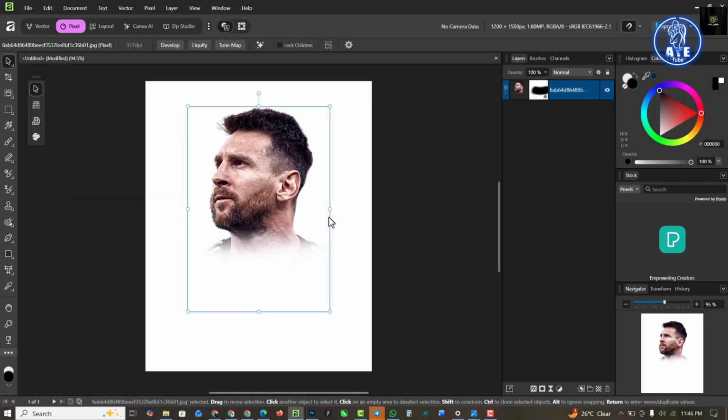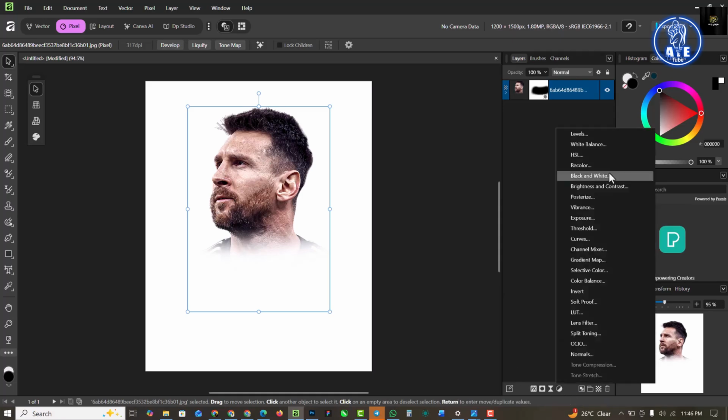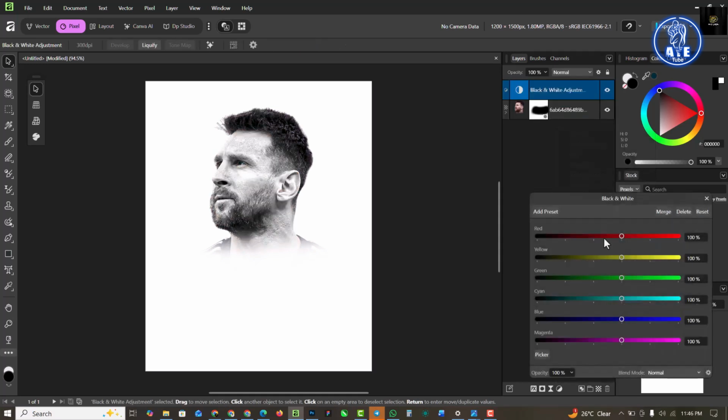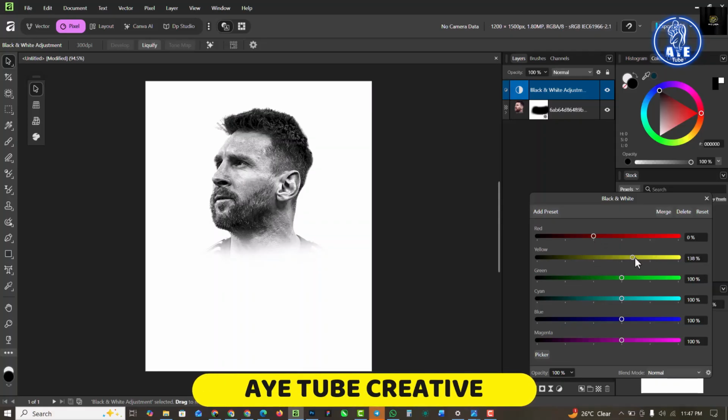Select the image and go over to adjustment layer and click on black and white. A couple of settings like bringing this down here like this, and this also. Let's take this up instead while I bring this down.